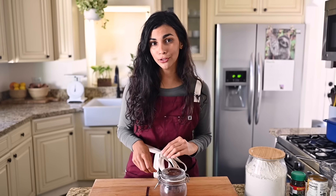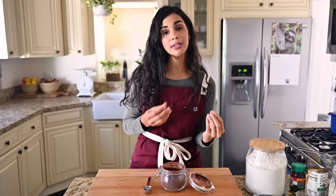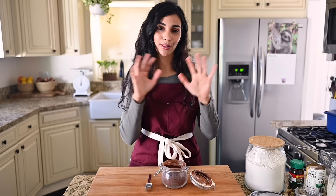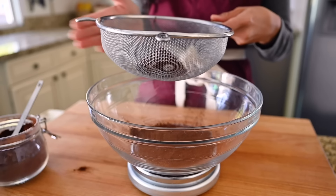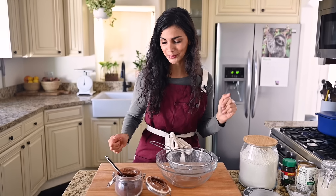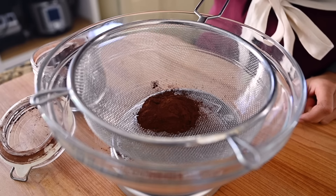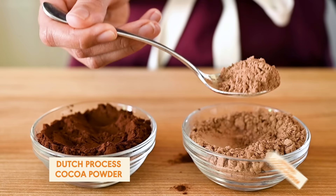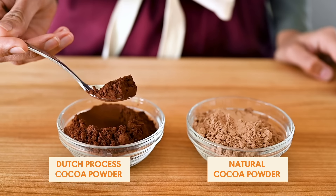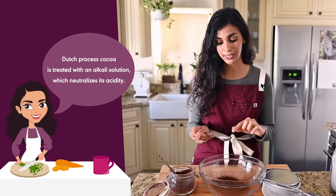In addition to the melted chocolate, we're also going to use cocoa powder. The reason I'm using both is that if you make brownies with just cocoa powder, you tend to get brownies that are on the cakey side. If you use just melted chocolate, you tend to get really dense, gooey, fudgy brownies. But if you use both, you get the best of both worlds — fudgy but still chewy. We're going to sift the cocoa powder for a lump-free brownie batter. This is seven tablespoons of Dutch processed cocoa powder, which has a really pure, intense chocolatey flavor and goes down a little bit smoother. It makes a huge difference in these brownies.